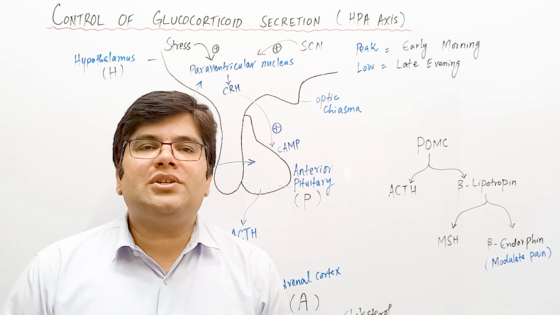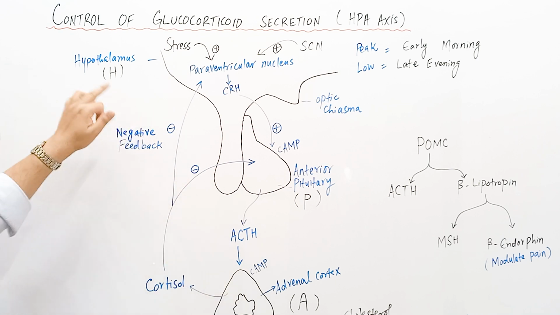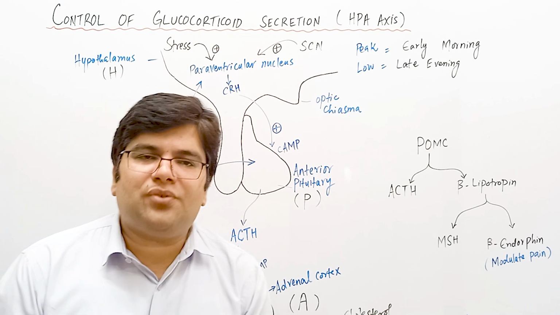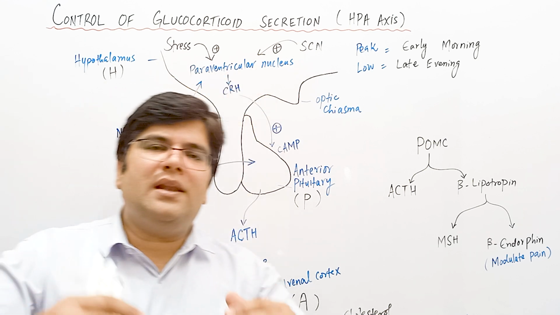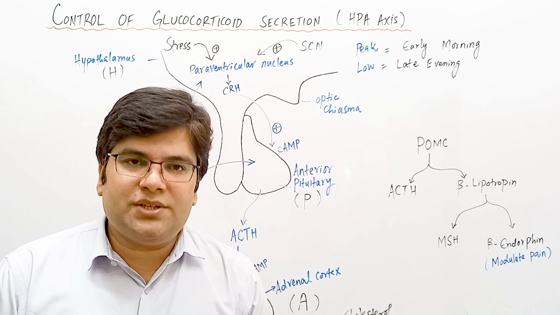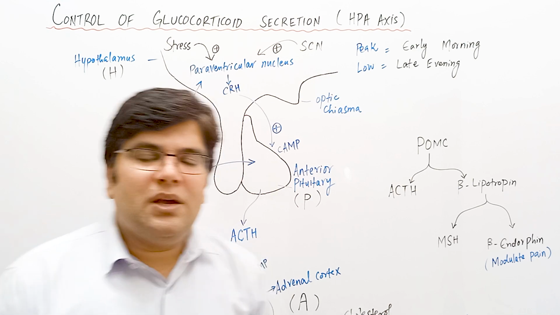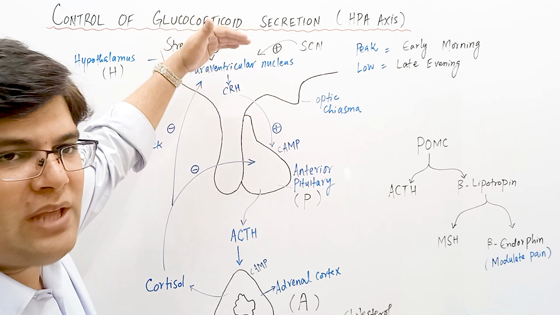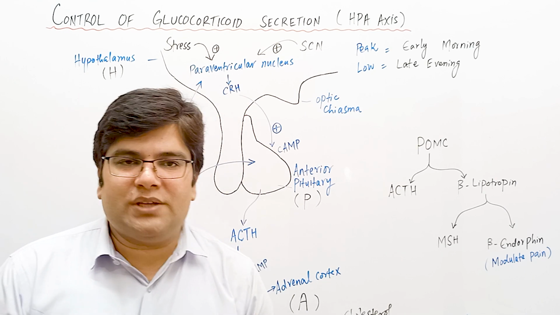The other important factor which can override the HPA negative feedback system is stress, and stress of any kind, whether psychological stress or physical stress, can stimulate the paraventricular nucleus. These signals of stress come mainly from the limbic system of the brain. As you know, the limbic system is the emotional nervous system, and some important parts of this limbic system are the amygdala and hippocampus, which send signals about the emotions, about pain, about stress to the hypothalamus, and then the paraventricular nucleus increases corticotropin releasing hormone in response to stress.